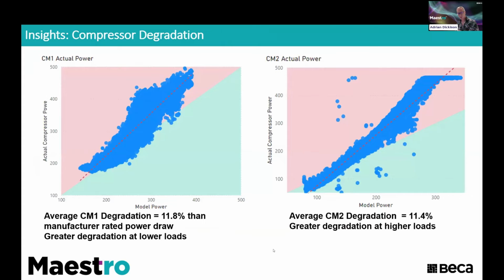Because we have digital compressor twins built into the system, we can look at the performance of the compressors. So we're basically comparing the actual performance with the vendor's or the OEM's nominal performance. You can see here that the expected power is along this barrier between the pink and the green zones. That's the Y equals X line, if you want to call it that. So that would be the expected power for a new compressor at a given condition. And we can see here that the actual compressor in this instance is running typically around 125 kilowatts higher than the nominal, let's say 375 that you would expect in the brand new condition.